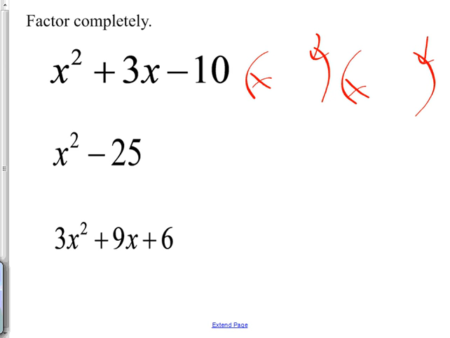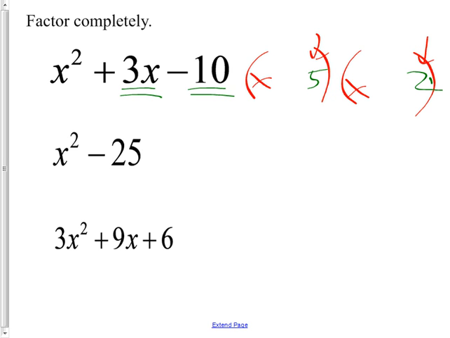All right, I hope you knew that the only way to make a 10 is with a 5 and a 2, because you have to multiply this number and this number together to get 10. 5 and a 2, or you could have done a 10 and a 1, but the 5 and a 2 also has a difference of 3, and that's what I'm looking for here. So I knew it was a 5 and a 2.